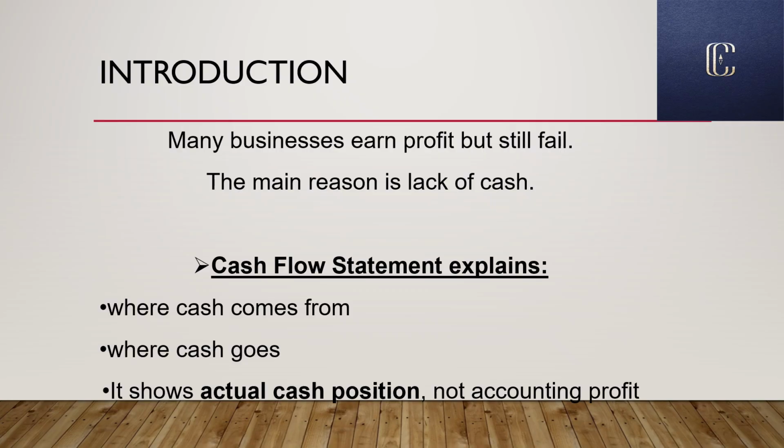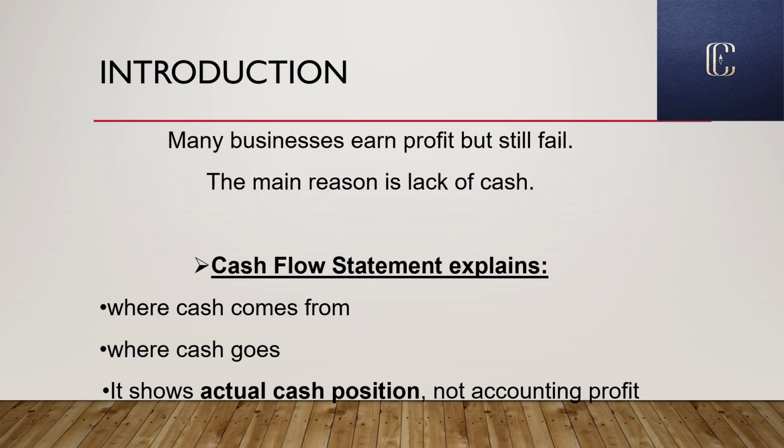But where does cash go? Cash outflows include purchase of stock, salary payment, rent, electricity bill, loan repayment, buying machinery, and taxes. For example, you paid 8,000 rupees as rent, cash goes out, right? Purchased a laptop for 40,000 rupees. Once again, cash goes out. Paid staff salary of 20,000 rupees. The same thing, cash goes out. Very practical and very real.